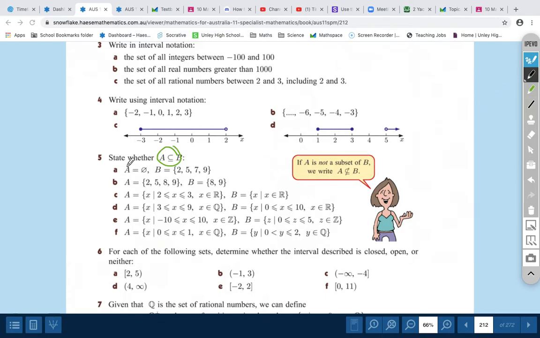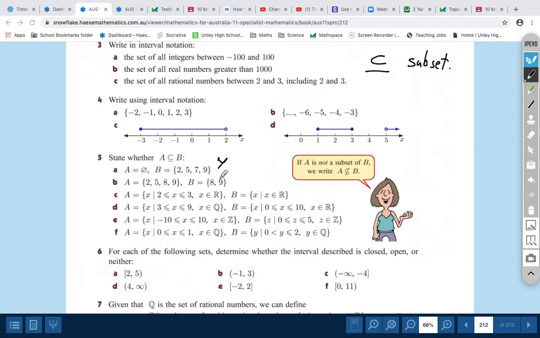So the statements they're making are saying, well, if set A is this, is it a subset of set B, right? Subset. Okay, in the first question, it's a bit odd really. They're saying, is the set of A, this is the symbol for an empty set, right? So could you write an empty set as a subset of set B? And the answer is yes, you could.